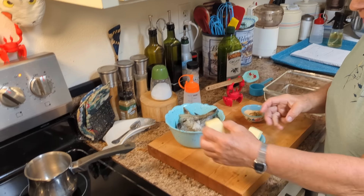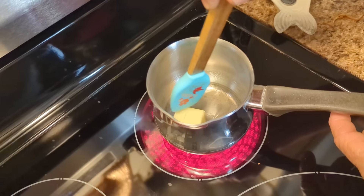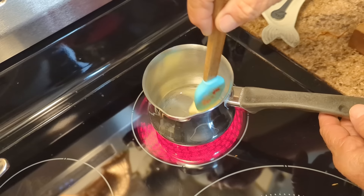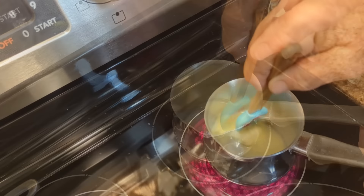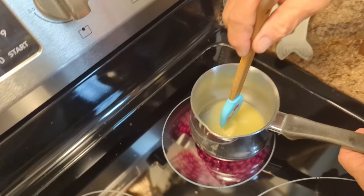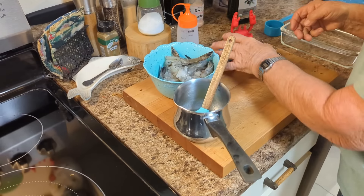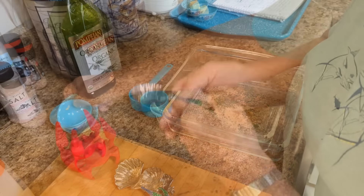First we're going to melt the butter. I like to do the melting on the stove rather than the microwave — it might take a little longer, but I've just done it that way for so long. The butter is just about melted; turn everything off and keep stirring and it'll melt. While that finishes, put your spices in a nice baking dish and stir them up a little bit.